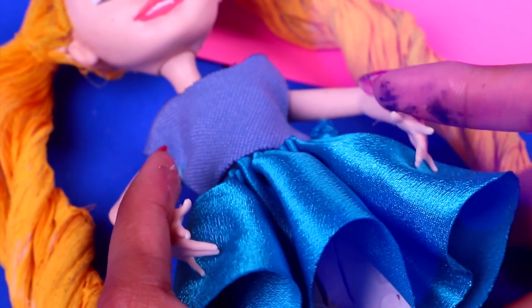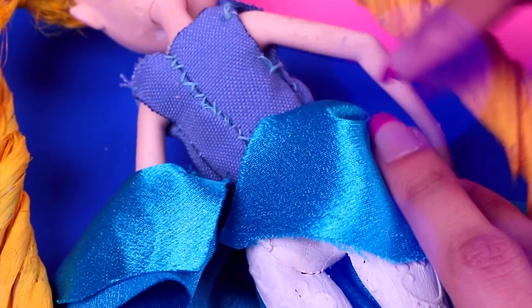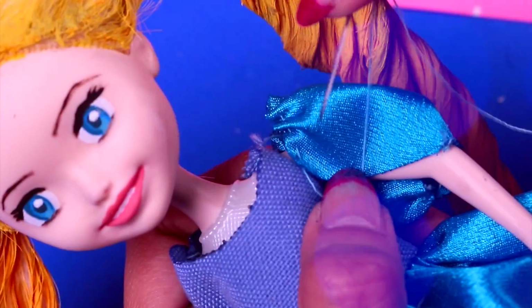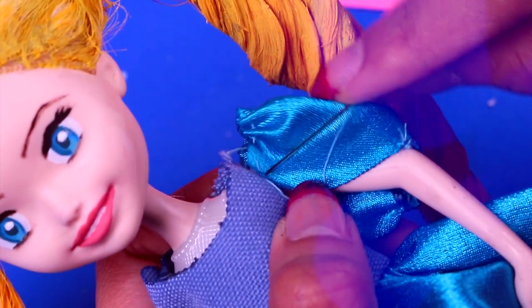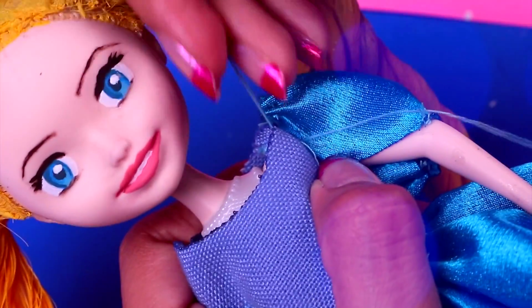And now for the skirt, we are going to do the same. We are going to sew it on the back part just like this. I like how the skirt looks. It looks super fluffy, don't you think? And finally, we are going to attach the sleeves. Make sure to sew it really good so the sleeves won't fall off.